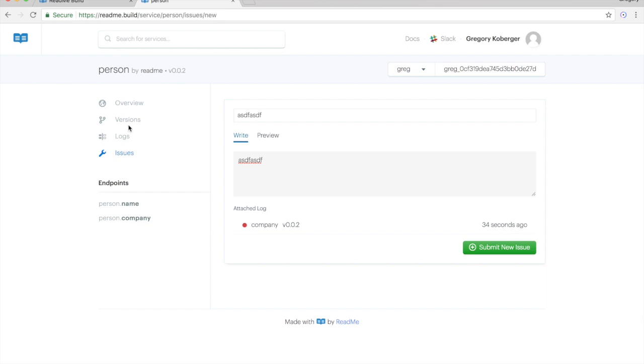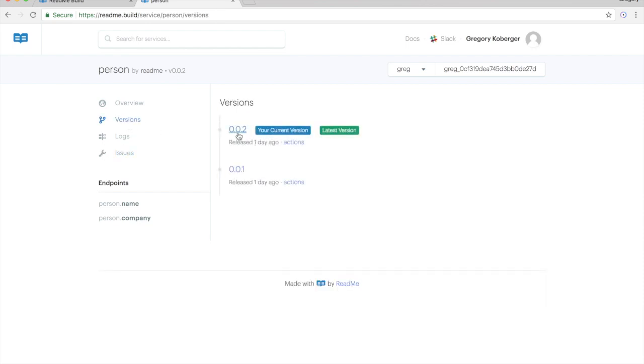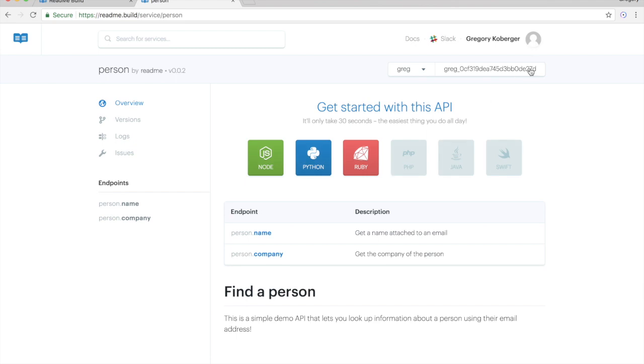Okay, so that's pretty much all we have. Versioning is interesting because versioning is immutable, which means that once I start using a version, I'm on version 0.0.2 of this, once I use version 0.0.2, if the creator launches 0.3, then I'm still on 0.2, which is nice because it means that any code that I've written, parameters I know about, things like that, will never change. That's pretty much it as far as consuming. We try to make it as dead simple as humanly possible to consume an API.